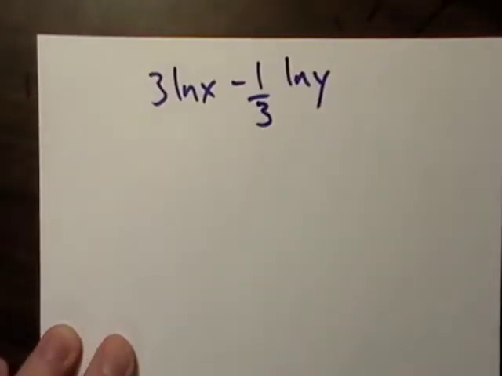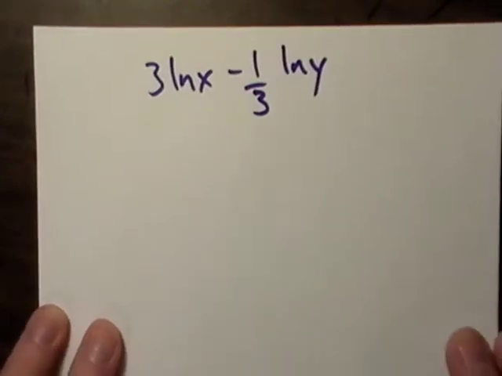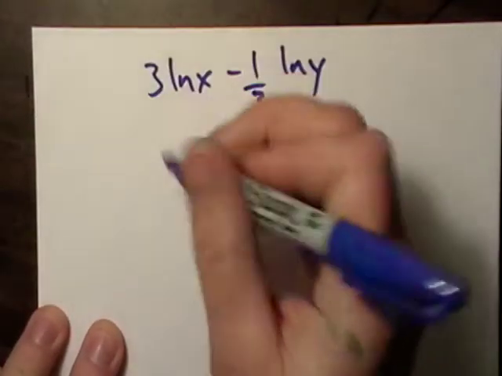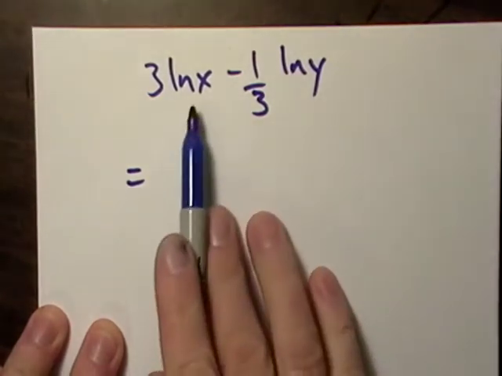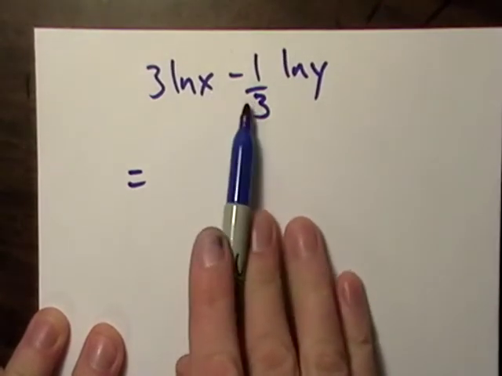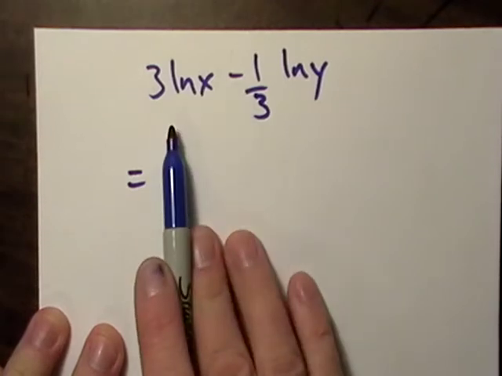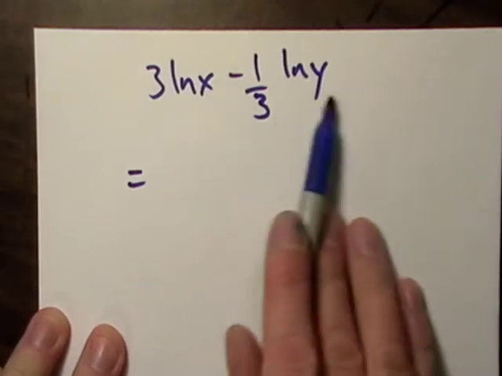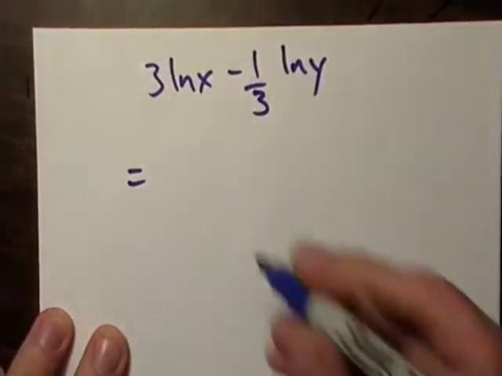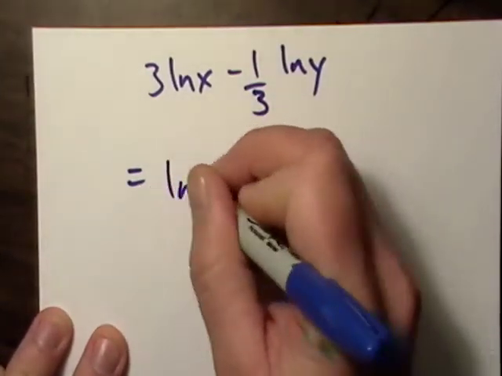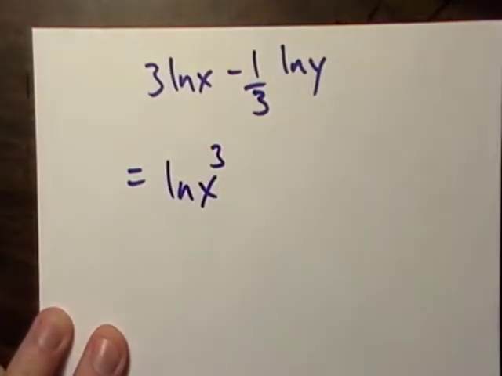Okay, and by the time we're done with this video, we should be able to do some word problems with these things. Right away, I have a subtraction problem, so I'm probably going to end up with a quotient. So before I do that, I want to use the power rule, just backwards again.